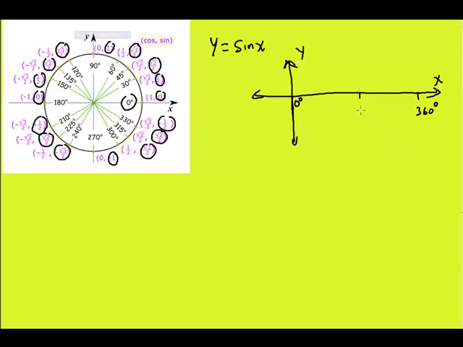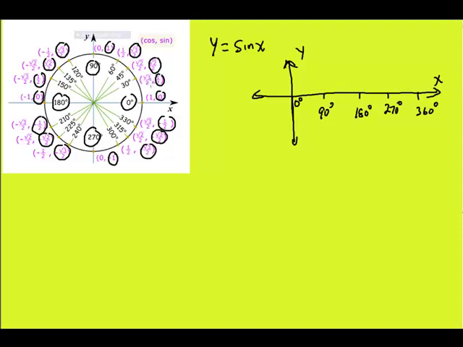So halfway between 0 and 360 is 180 degrees. Halfway between that is 90 degrees, and then halfway between 180 and 360 is 270. And so we're just going to take a look at 0, okay, 90, 180, 270, and 360. And that should give us an idea of what the values of a sine function are. Okay, then we can go from there.